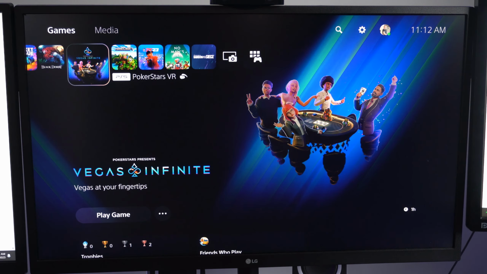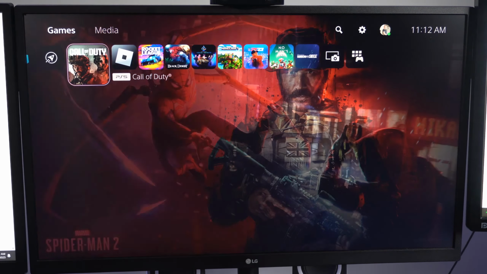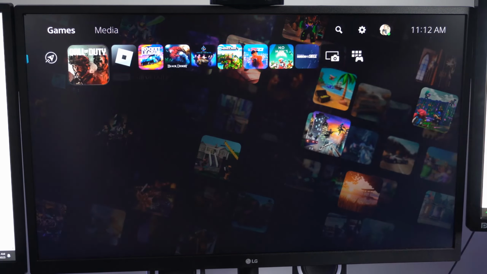So if you want to keep a game on your home screen, you can press options on it and then you can go to keep in home right here. So let's go over to Call of Duty and then keep in home right here. So this game should continually be updated because it's always going to be on my home screen.